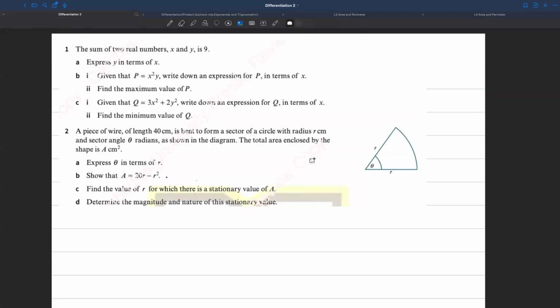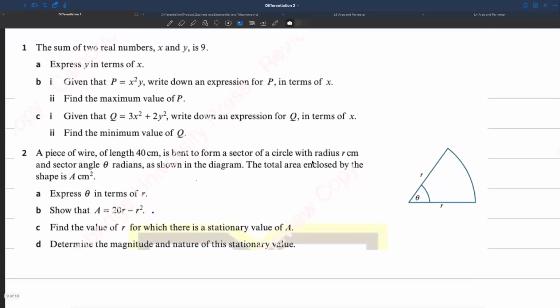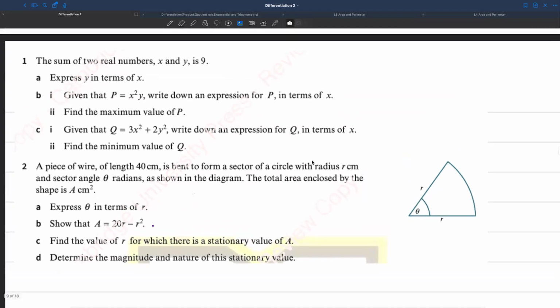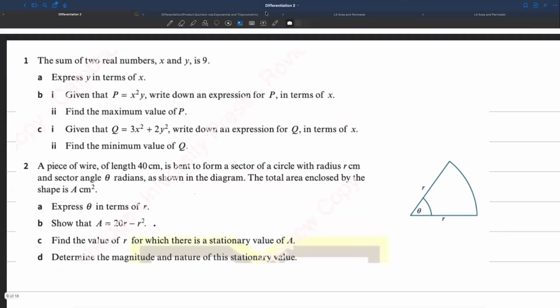Okay, so moving on from stationary points, you'll be using the same concept that we learned, that a stationary point is a point where the gradient is zero. And once we get the x value, we can find the y value as well. Now, these types of questions are done in a very particular manner, meaning every single time you will first be asked to make an equation. If they do not ask you to make an equation, you will have to make one anyway to prove the equation that they have given.